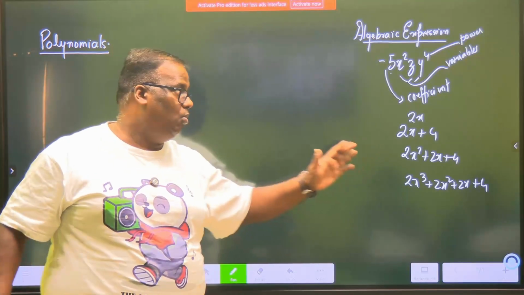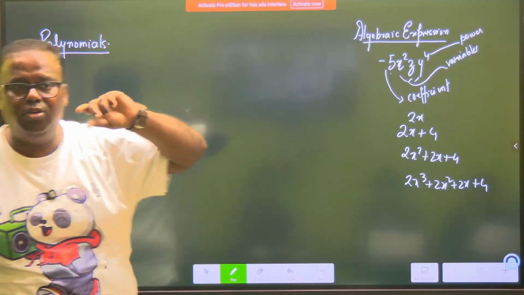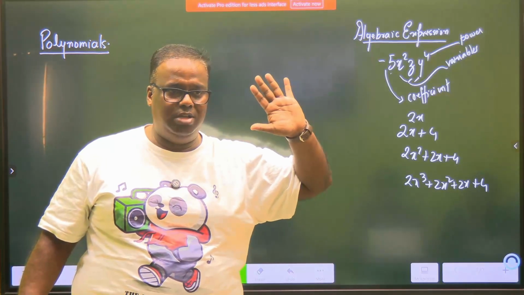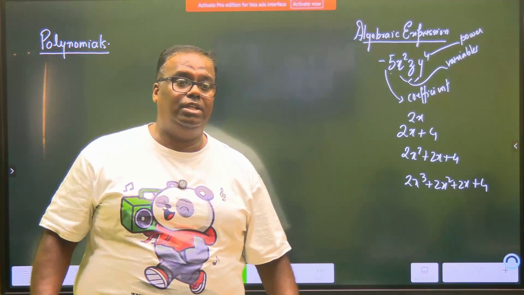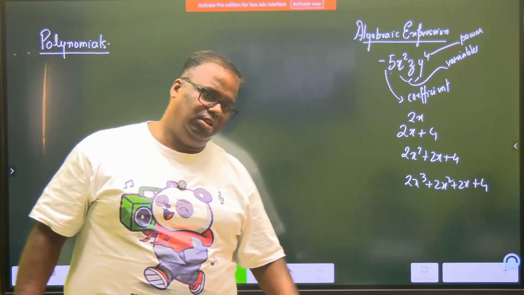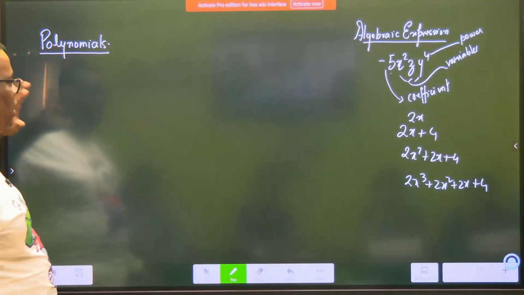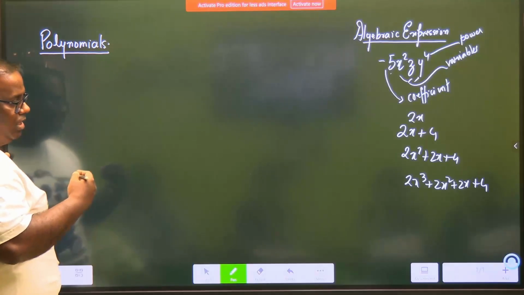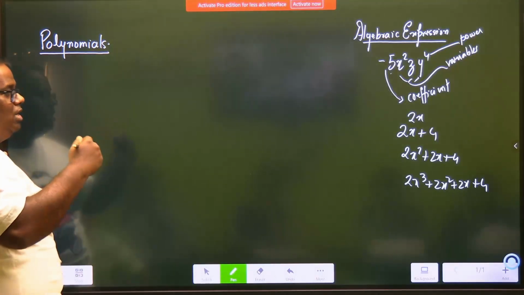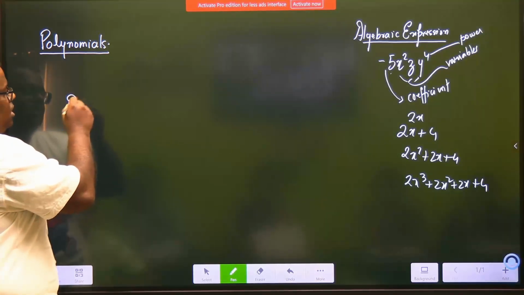Okay. Now, what is the difference between an algebraic expression and a polynomial? You will get a lot of bookish definitions, which are not wrong. They're all correct because they're in the book. But for your level, right now to understand that definition, you might struggle a bit. So I'm giving you a simple desi explanation, the difference between this and this. What I'm writing, don't write, but that will be actually solving all your queries. I'm writing it like this.